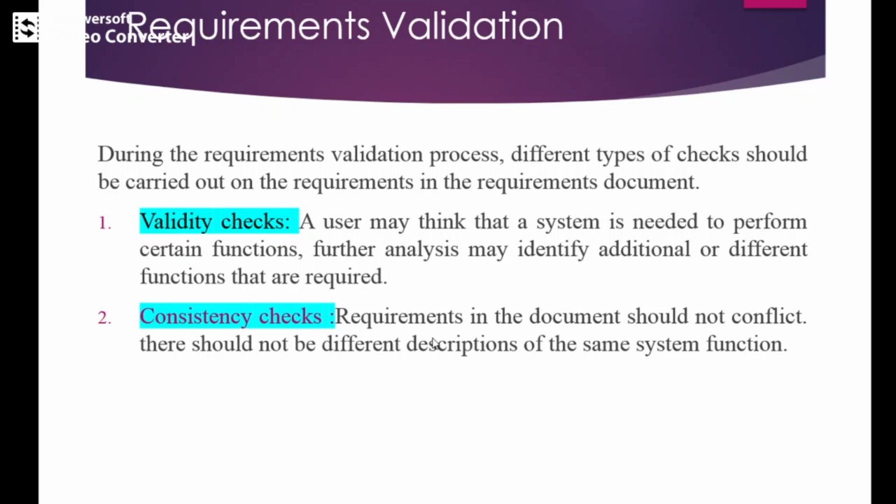Consistency checks means requirements in the document should not conflict. Whatever requirement you are specifying should not conflict. There should not be different descriptions of the same system function. One functionality you cannot explain in different ways. Don't provide descriptions in different ways for the same functionality. So that's why consistency check means whatever requirements you are specifying in the document should not conflict, should not have contradictory meaning.